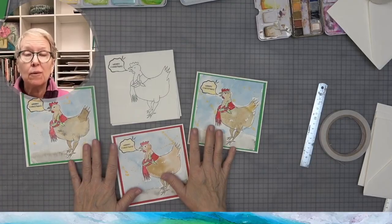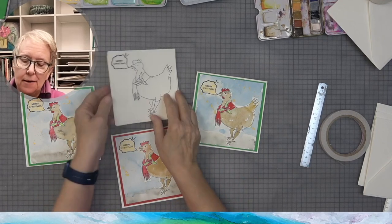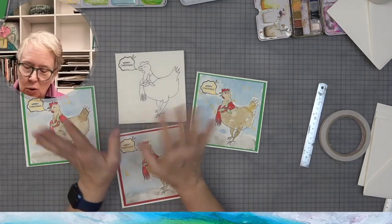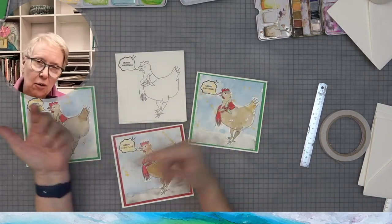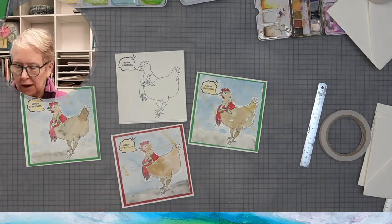Okay, here we go. My Christmas cards for some of my friends. Only 8 to go. Just as I mentioned, if you want to see the whole stack, just head over to my blog and there you have all the chickens I'm gonna do.